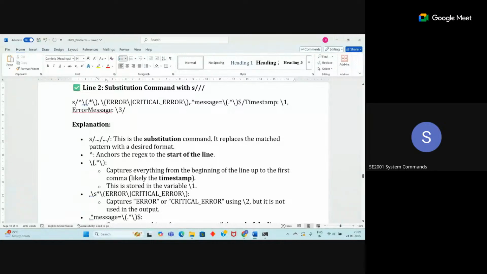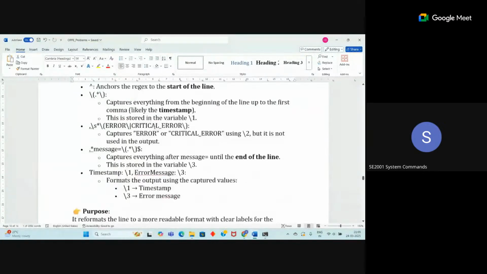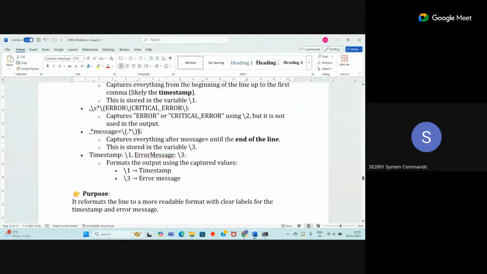Whereas after that you have any number of characters followed by message equal to. Okay, so it captures everything after the message equal to until the end of the line. So dot star means up till the end of the line it will read. This dollar means till the end of the line, and this is stored in back reference 3.